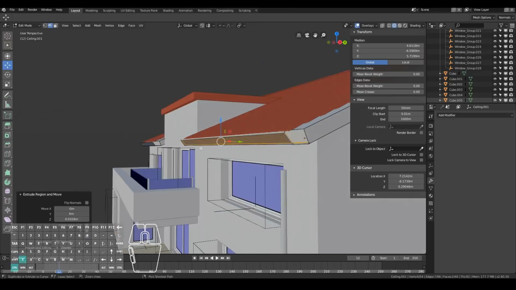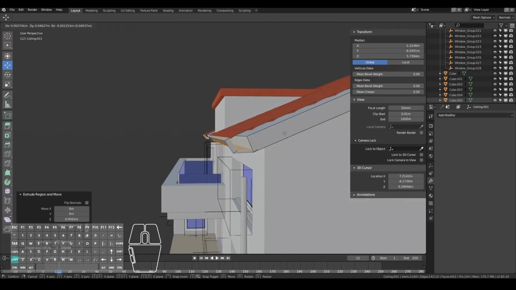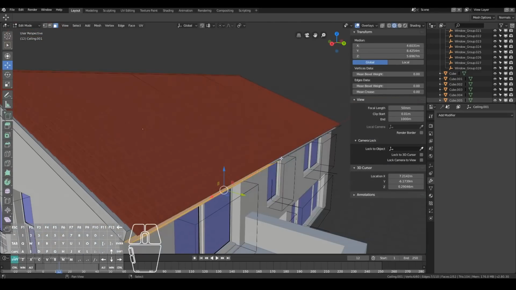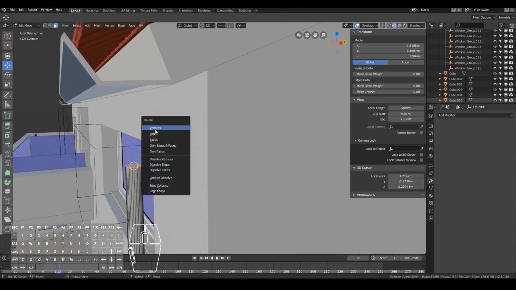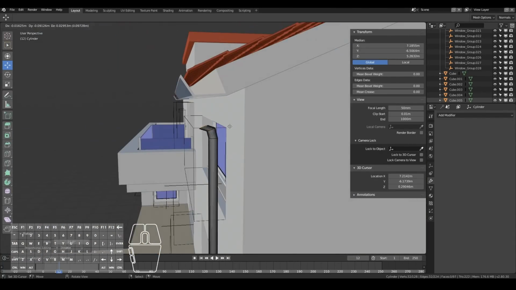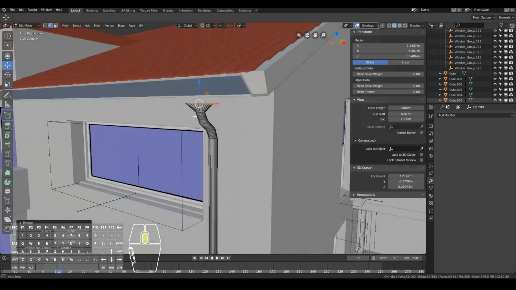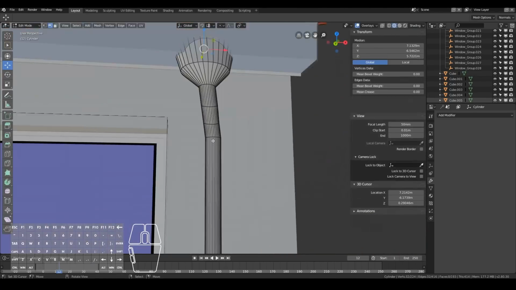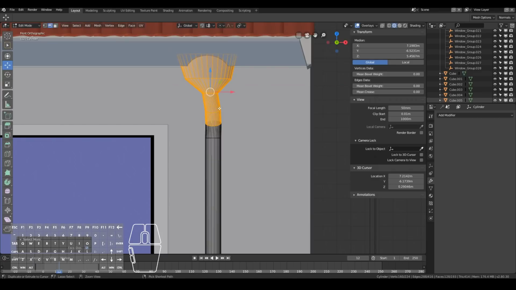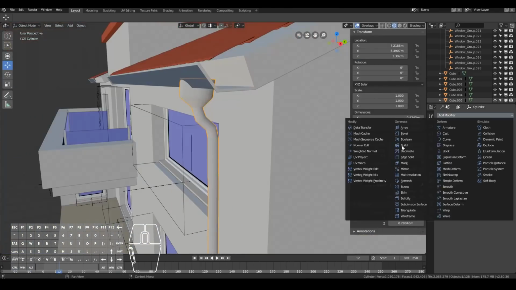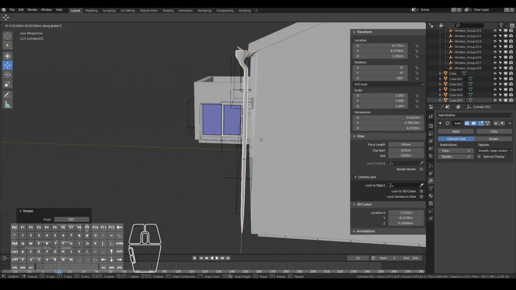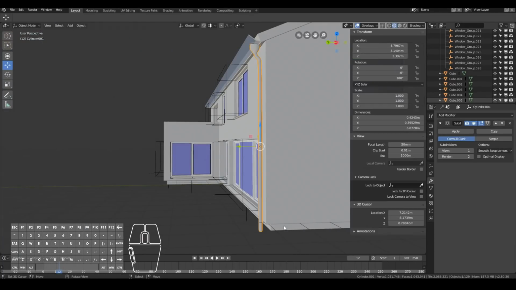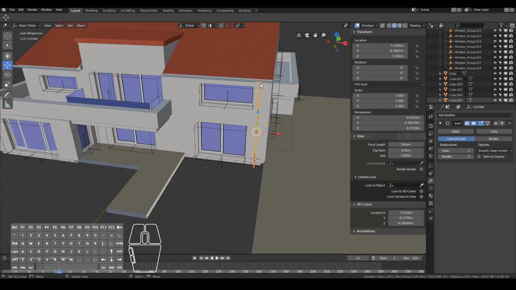This helps to add a little bit more detail to the house and make it look more realistic. Modeling is nothing more than simply just a cylinder that's extruded a couple of times and scaled. So I went ahead and added to the back of the house as well.